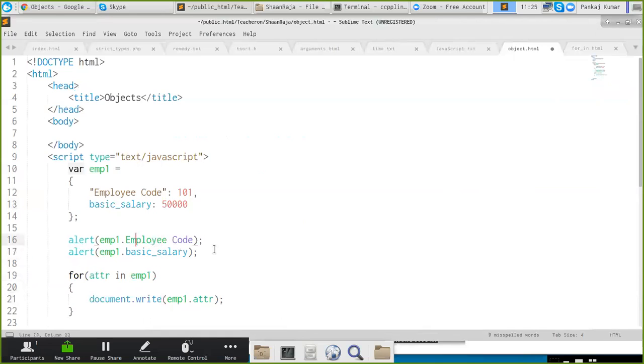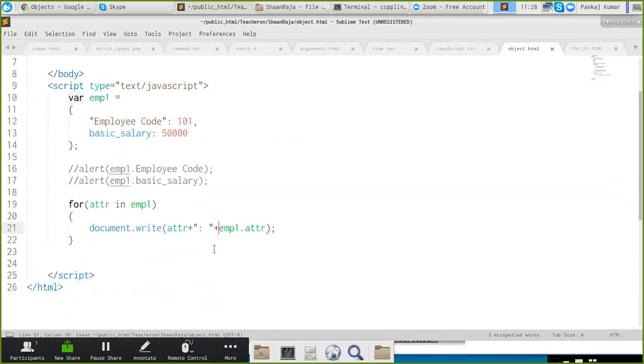And let us comment this. Let us write like this, attr plus, which means first of all we are displaying the name of the attribute, and then we are trying to display the value of that attribute.